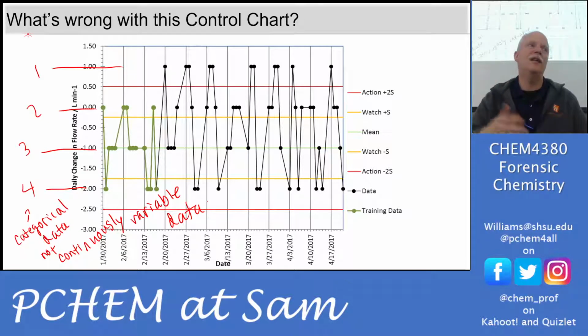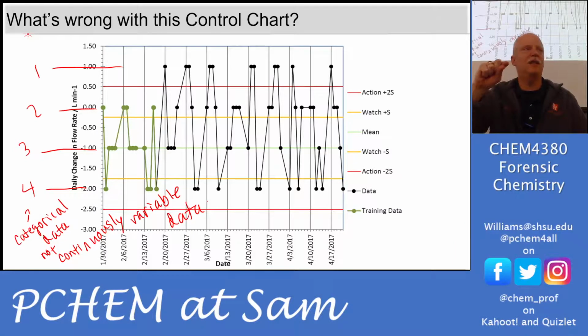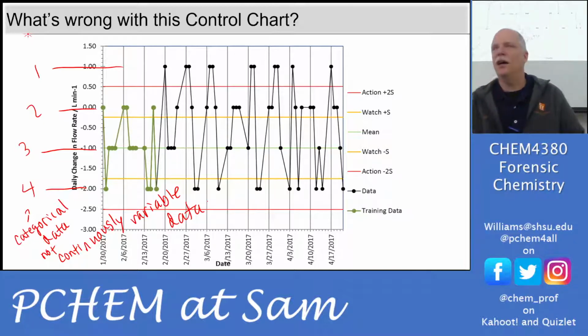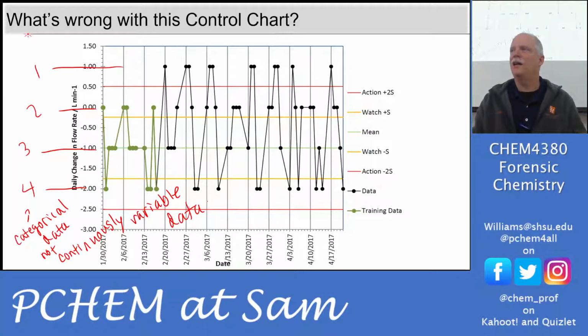It's like gas prices. You can have any price of gas, but it doesn't change very often. And so you see, it's the same several days in a row, and then it jumps up 10 cents. And then it's the same for several days in a row, and jumps back down. So you end up a lot of times with gas prices getting categorical data, even though the concept of gas price is not categorical. You don't go in and buy gas and they say, okay, we'll charge you the high price today. We'll charge you the low price. Like categories high and low.